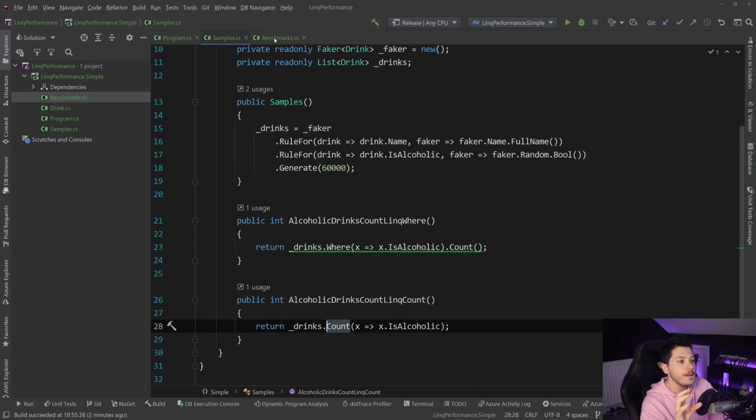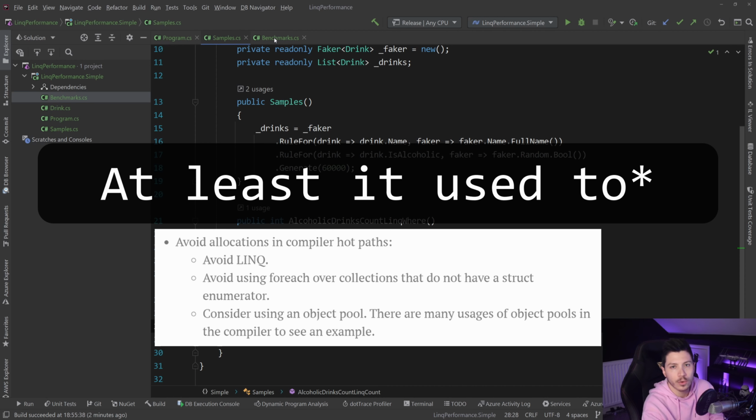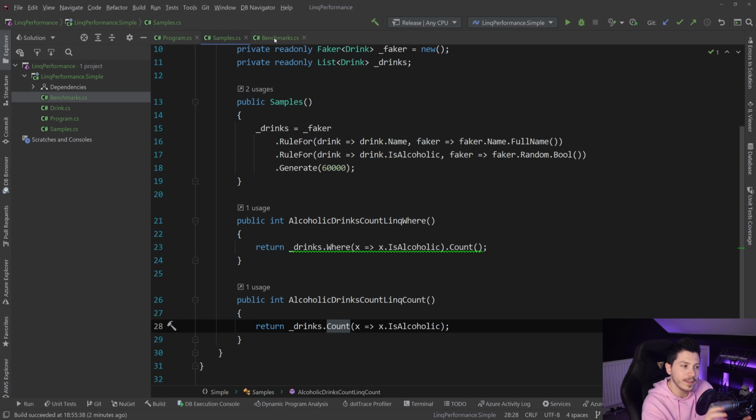And this is the essence of this video, really trying to understand that if you have a hot path in your application and you're using LINQ, first, the official Roslyn documentation actually says that if you have a hot path, don't use LINQ. But even if you're using it, try to benchmark around it if you really want those microseconds. And performance is contextual. Remember that always.